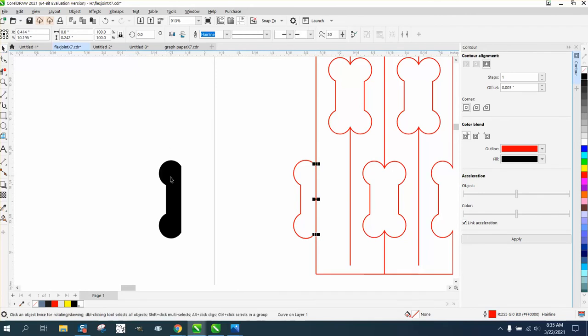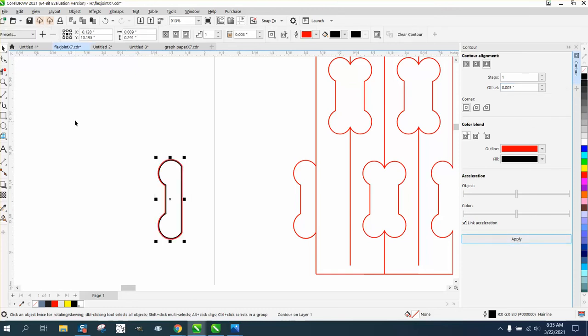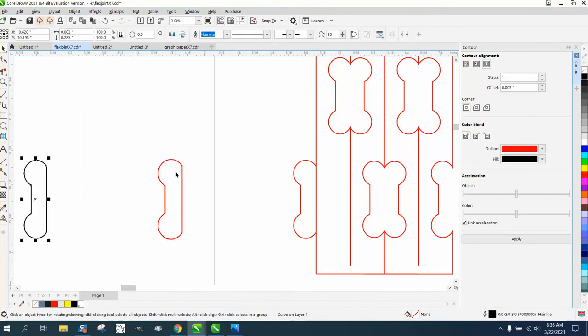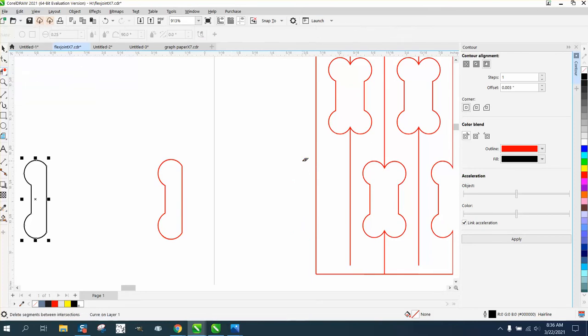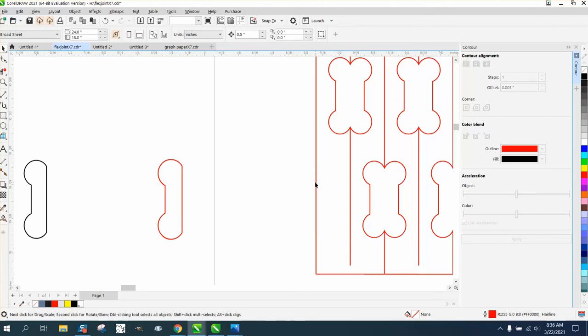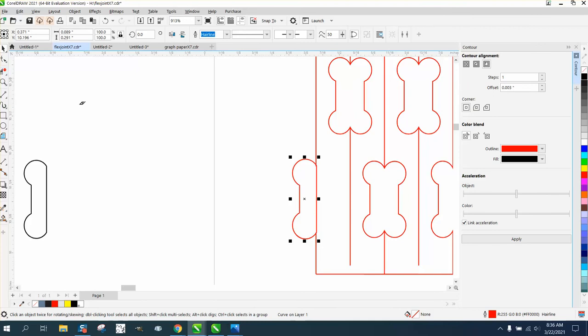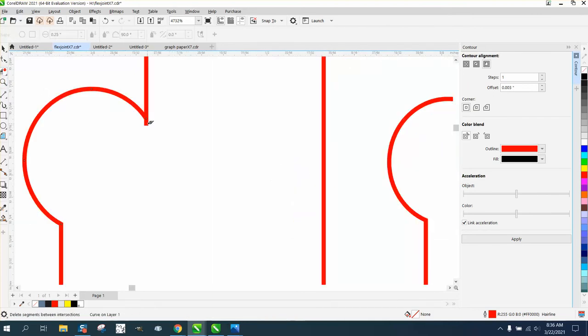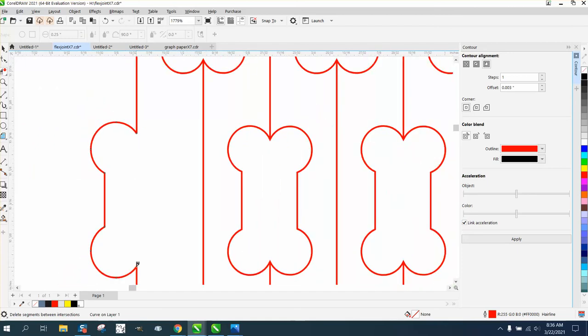So draw a line, take your item, left click, no fill, right click fill, and we're going to contour in red. That way you always know that you're doing it right. Go up to object and break the contour part. I always grab the center and it does that. Now we can actually take away this and take our line, because it's not welded or connected, just take it away. And then I can just nudge this back and then just cut this line out. And then I would strongly suggest cutting out this little bit of nib, just excess nib, you don't need it.